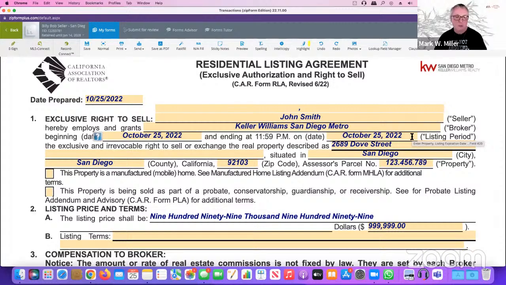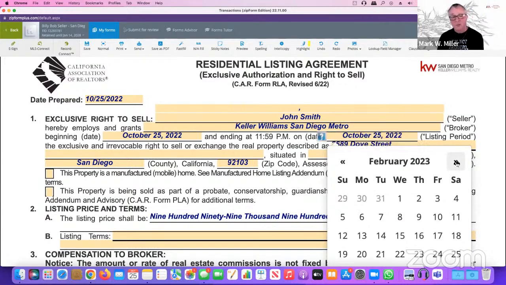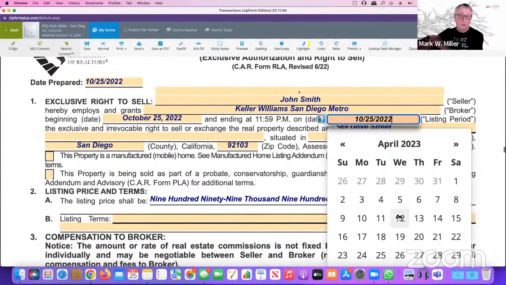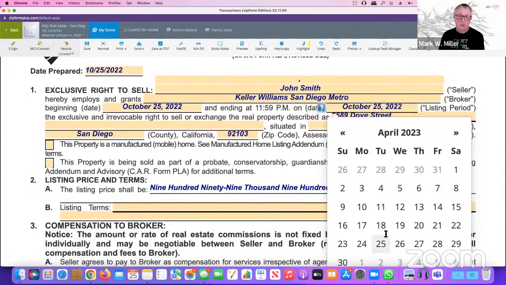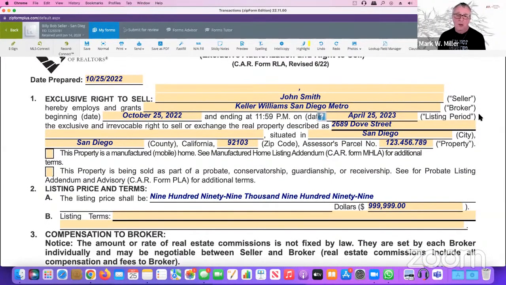I think there was a guideline that we used in the past where you would structure your listing period based on what the market time was for that price point in the MLS. Like if homes were selling typically within 60 days, or time on the market, you'd want the listing period to account for that.